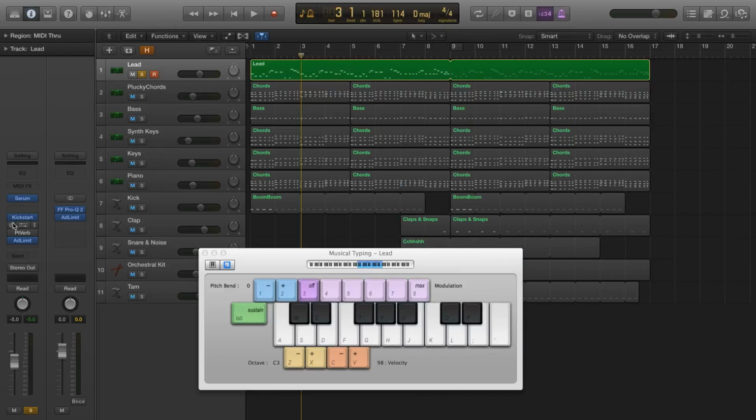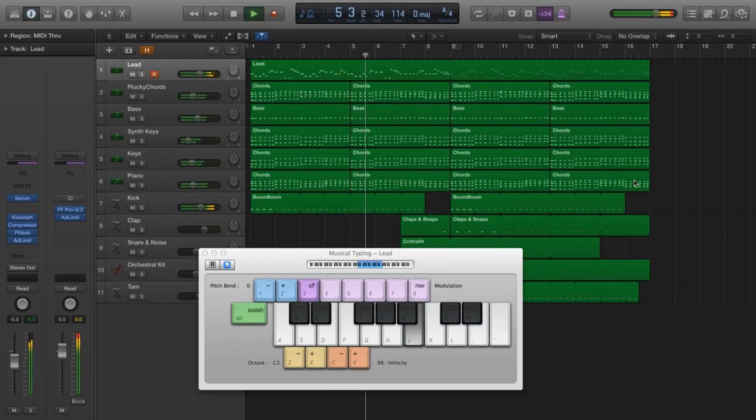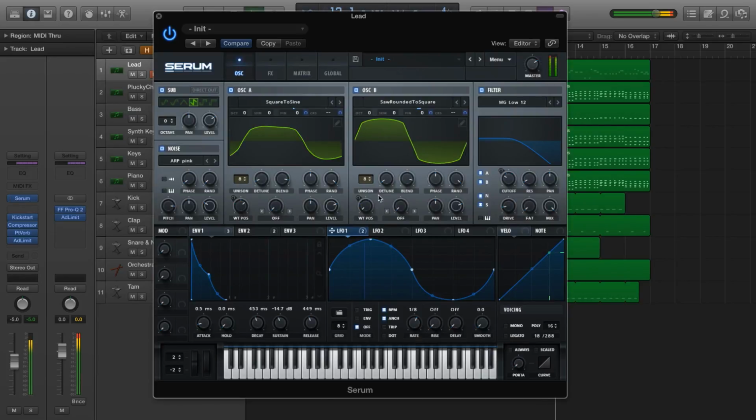If we turn back on the effects, and so that sounds pretty good.